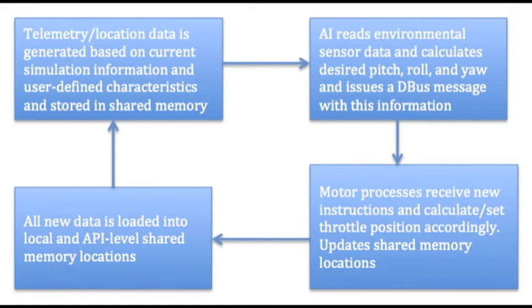Each time they receive a new target message, they calculate their new thrust values, like we talked about above, and send a response D-Bus message to the simulation process. The simulation process then calculates how all of these thrust values will affect the location of the craft and updates the shared memory space with the new x, y, and altitude information. And then the cycle repeats.